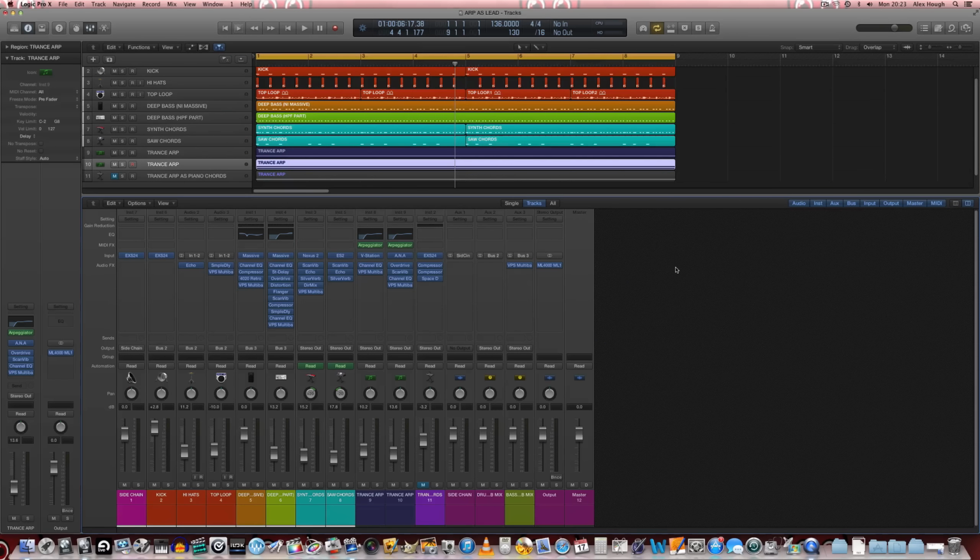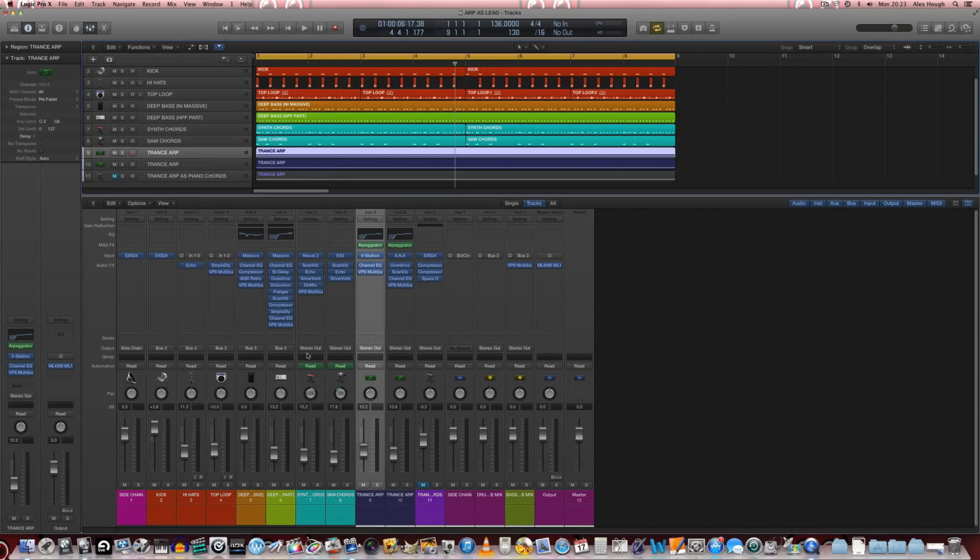And just to finish off this tutorial, we'll have a quick look at the sort of arpeggio, the trance arpeggio, more as a lead element of the track. So in the technique just used, it was more of a supporting feature to go with some of the lead kind of chordal riff. But in this particular example, the arpeggio takes more of a lead role and acts really as the lead melody. And it's programmed slightly differently.